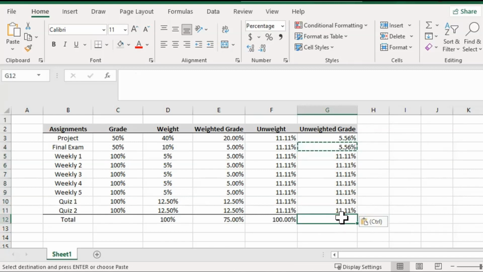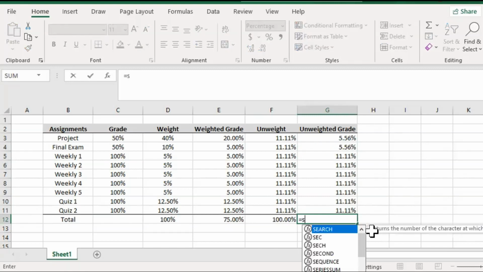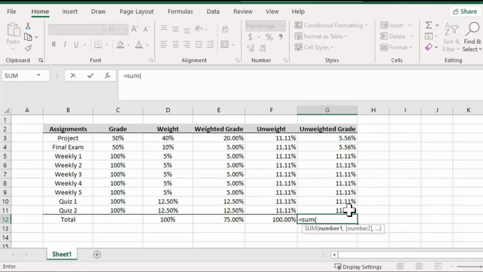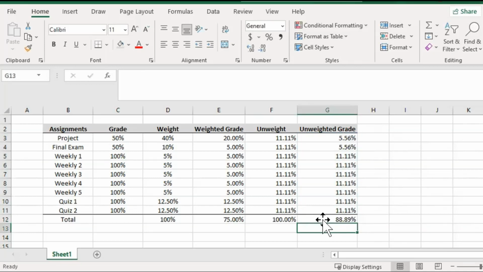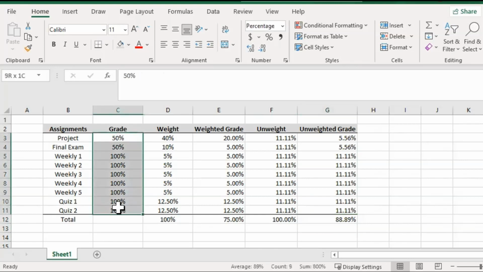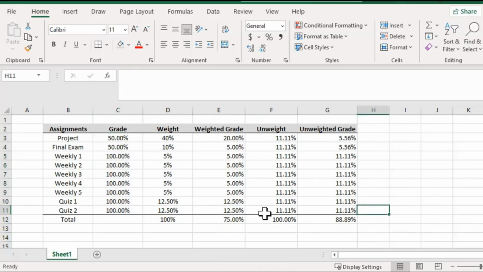And so our sum of our unweighted grade will be the sum of the unweights. And that gives us 88.89% or 89%, right? Which is the unweighted sum of grade. And really, if you've watched this average down here at the bottom of the screen, if we increase our decimal places, we get exactly the 88.89% that we see here. So does this make sense, right?